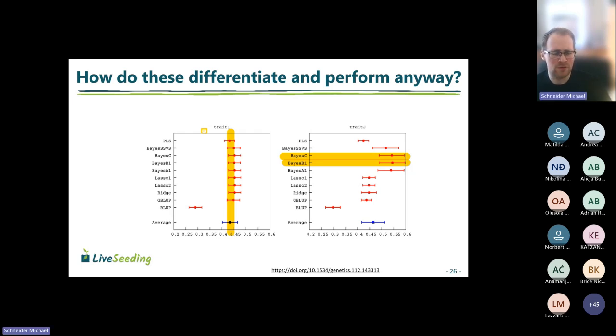I don't want to leave you now here with an "it depends" statement. I want to highlight that this thing here is much more common, this trait 1, than this trait 2 example. So more or less for maybe 70 to 80% of all the traits you are interested in, it will be looking more or less like this, that one or the other model is 1 to 2% better.